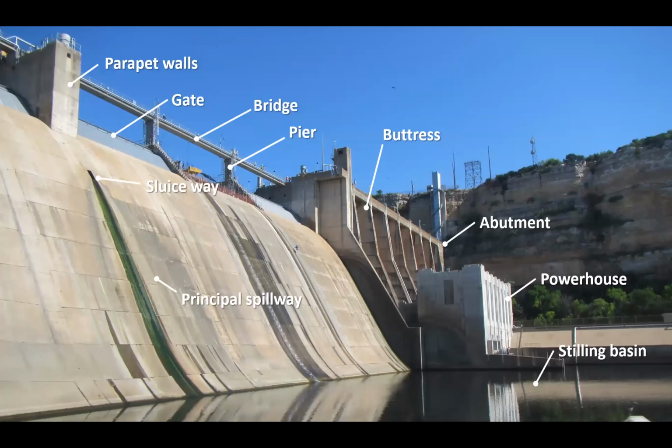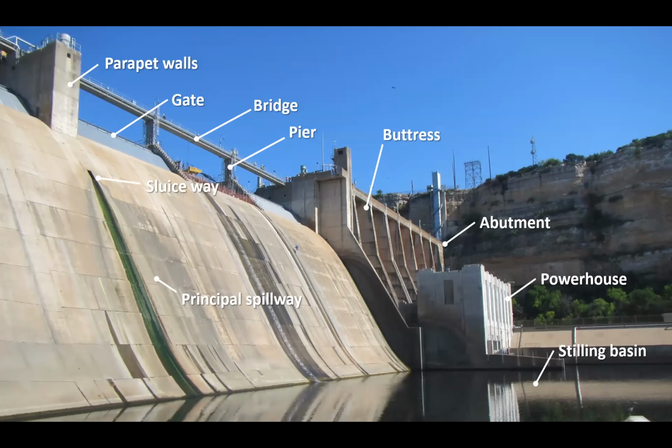So let's look at an example dam. And it's important in the inspection process, the first thing you need to do is identify all the different structural elements that make up the dam. So just like with bridges, we had deck and superstructure and substructure. Let's take a dam, for example. Let's label the different structural parts.